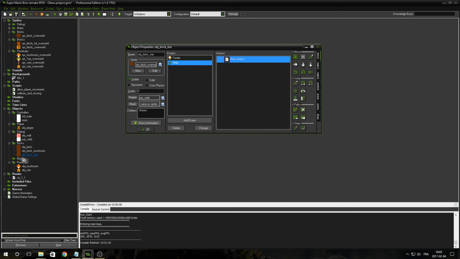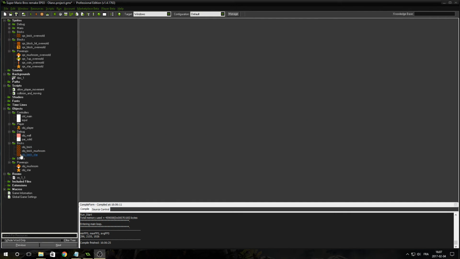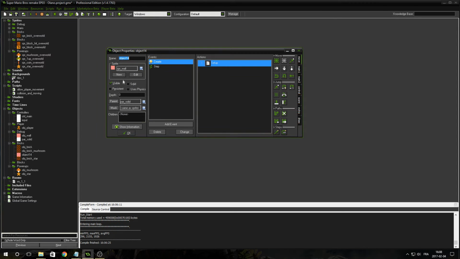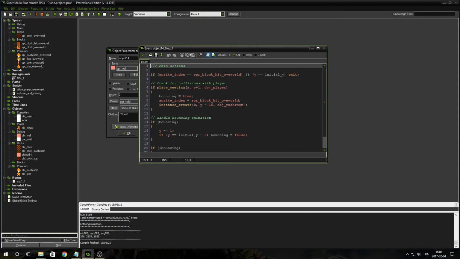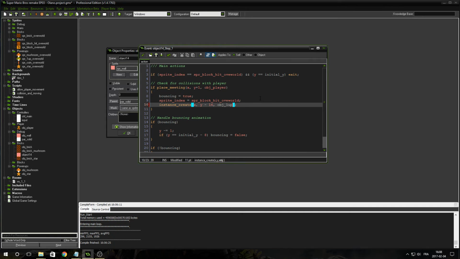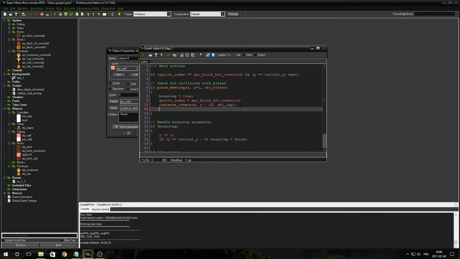One last brick we need to add in is the invisible one. So let's duplicate object brick mushroom. Instead of spr_brick, we're going to give it the spr_wall_debug so we can see it, and make it non-visible. Okay, so in the step event, once we hit it, we want to create the object one up, and we also want to set visible to true.